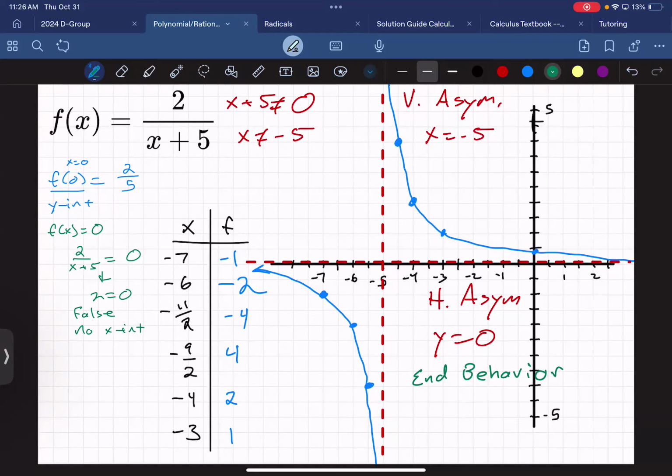What you're going to find is as we deal with other types of rational functions, that's not always going to be horizontal. It could be slant, it can be oblique. There's different things that we can do there, okay? So understand that right now, it's the way it is because of the problem I chose to use. All right. Now, what that means is in order to graph a rational, we need to find these things.